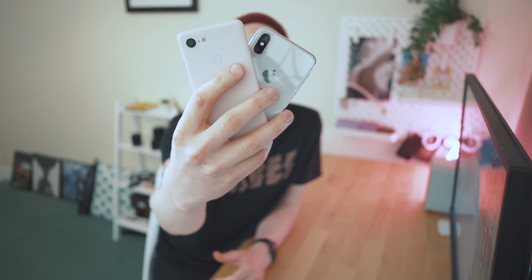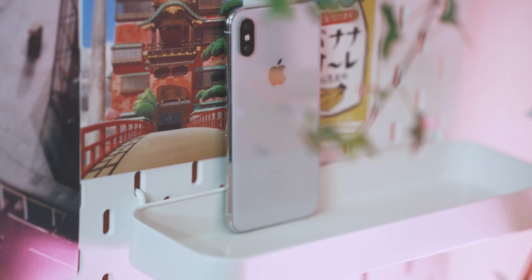Despite them not really going in my bag, I generally switch between 2 phones, which is the original iPhone X and the Google Pixel 3. I love both of these devices for different reasons. The Google Pixel for the camera, obviously, and the iPhone for the general Apple ecosystem. So I'll switch it up depending on how I feel. I would carry both, but I feel that's a little bit overkill, and getting the same notification twice generally does my head in, so it's just something that I don't bother doing.